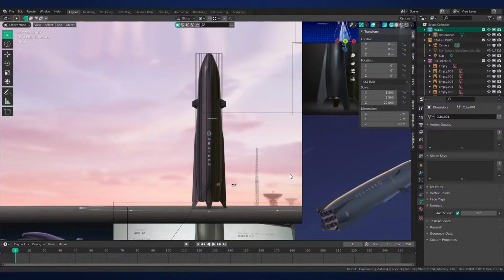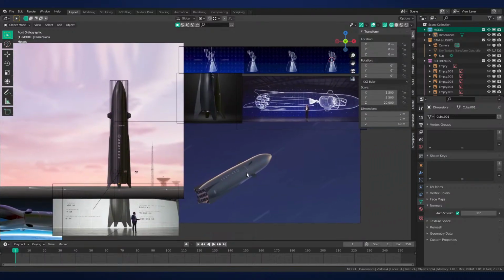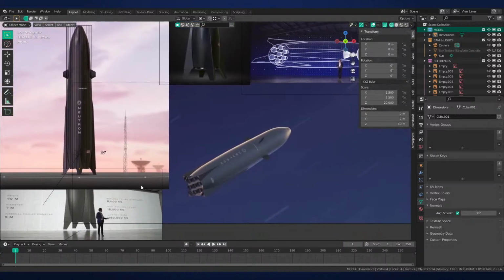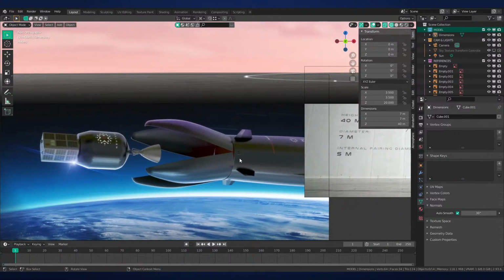I've set this little scene up, as you can see, for preparing to model this wonderful rocket. Look at this. It's almost normal, but then you look at it a little bit longer and you're like, wait a minute. It's weird and curvy. I love it. What are your opinions on the Neutron rocket? For anyone who doesn't know, Rocket Lab just announced this new rocket called Neutron, which has a reusable first stage, and the second stage is also connected to the first stage, and it's pretty wild.